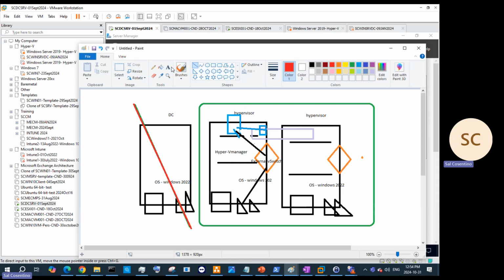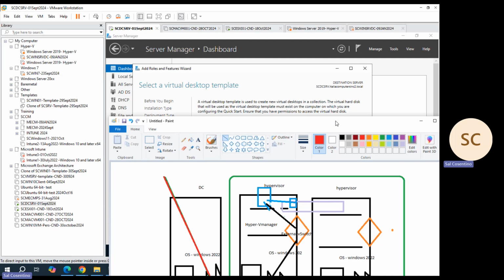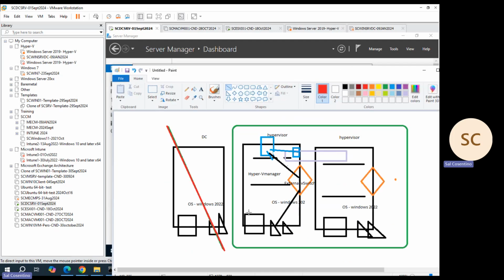And again, Server Manager is installed in our operating system. There are no applications installed in this. It's just our hypervisor that's hosting our Hyper-V Manager, right? And these disks are going to be installed on our V disk. So again, it's saying that it's going to be installed on this machine here.